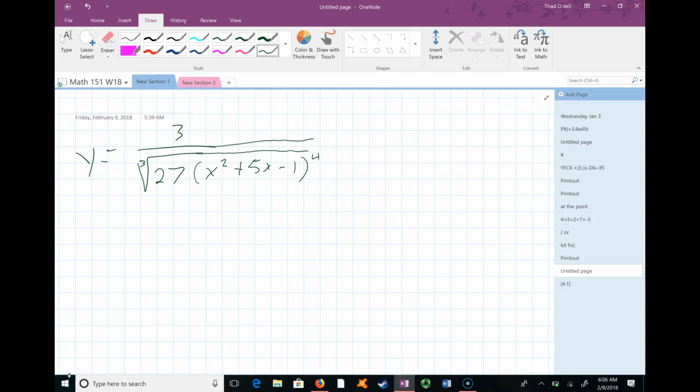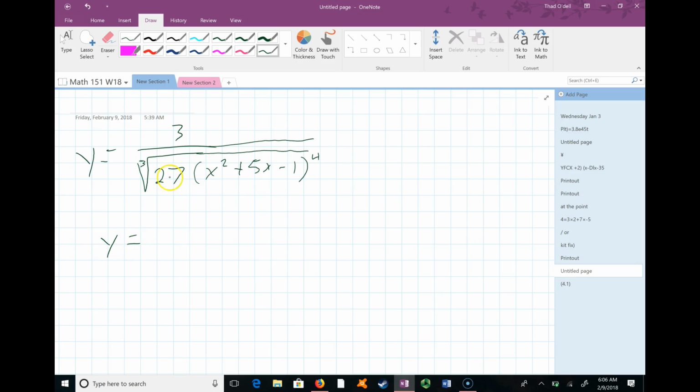Okay, here's another example. Trying to just come up with maybe some challenging derivatives that people are having trouble with, and just give you some more derivatives to look at, because I know you're all going to be diligently practicing derivatives over the weekend. So the first thing I would do here is I would clean it up a little bit.